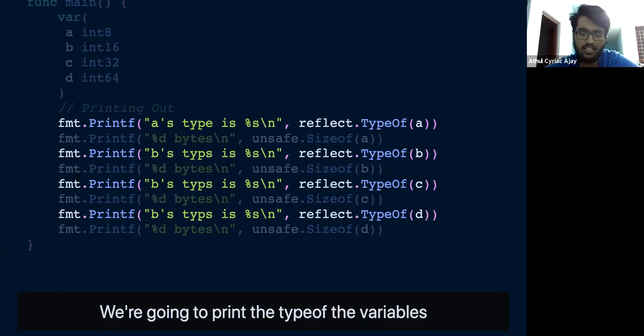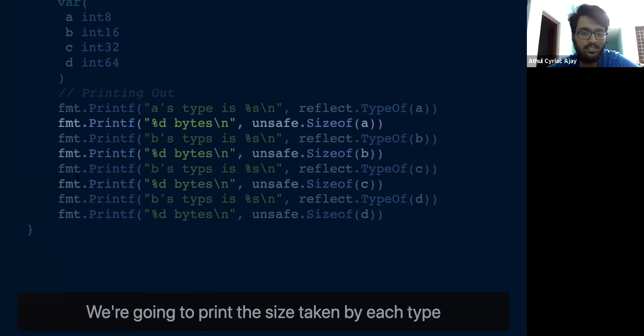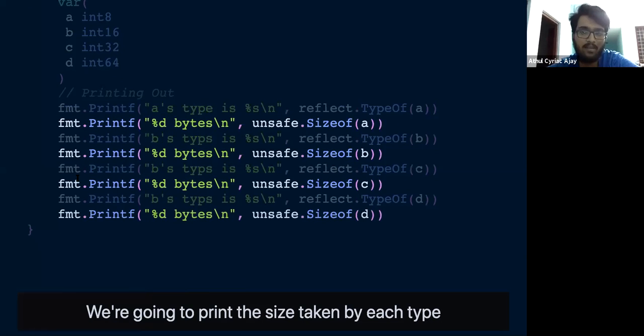The next thing we are going to do is print the size taken by each type, because you have to understand how much size it takes for better programming in the future. As an example, if you use int for a phone number, then it wouldn't collect all 10 digits.